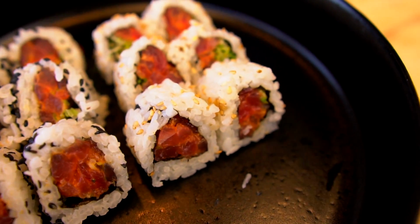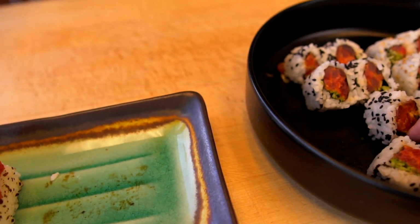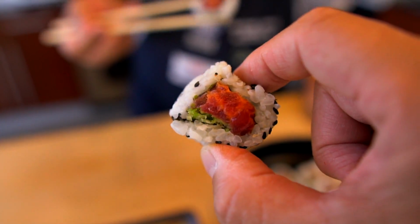Let me tell you, this is what it looks like. This is, of course, koshihikari rice. Perfect. It's also good. Have some more, Hiro. Sure. Can't stop eating your spicy tuna. Thank you, Toshiba. Now I can enjoy a little bit of rice. That's right.